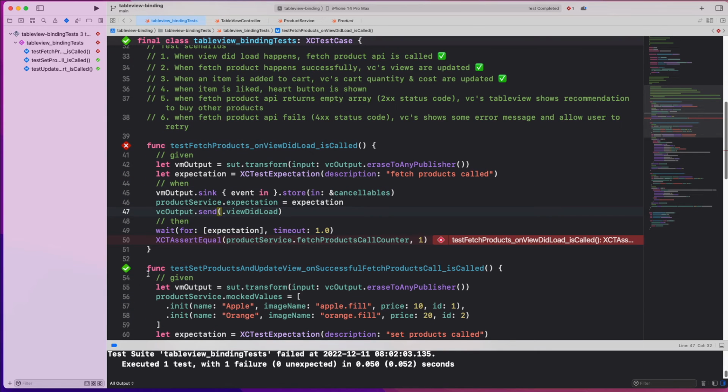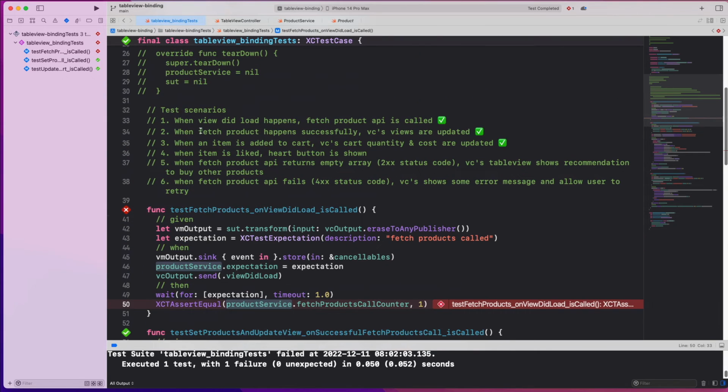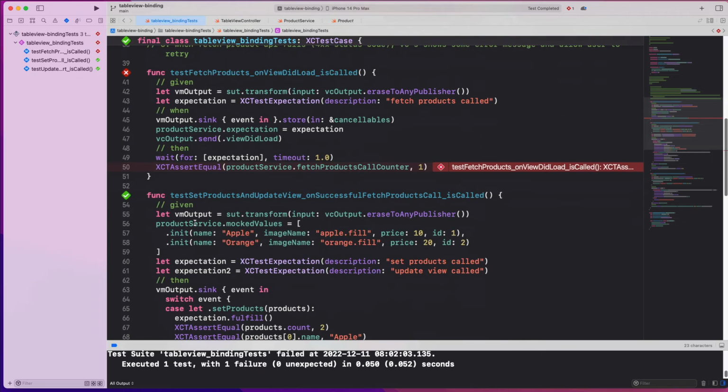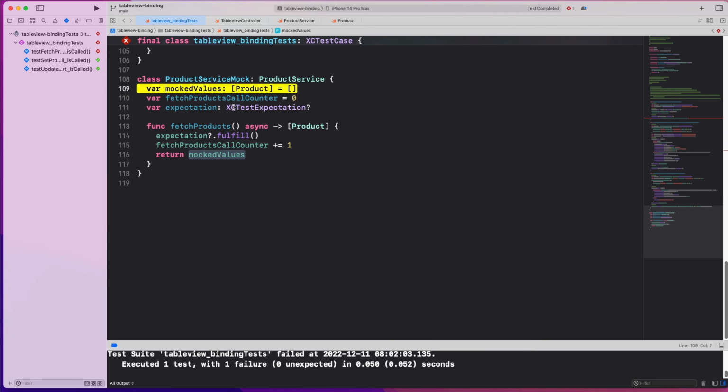Okay, so now we want to talk about the second scenario, which is when fetch products happens successfully, the VC's views are updated. So how are we going to structure this? Let VM output, we have product service to mock the values, meaning if you see over here, what mock values are is basically an array of product, and I'm mocking this fetch products function to return these values over here.